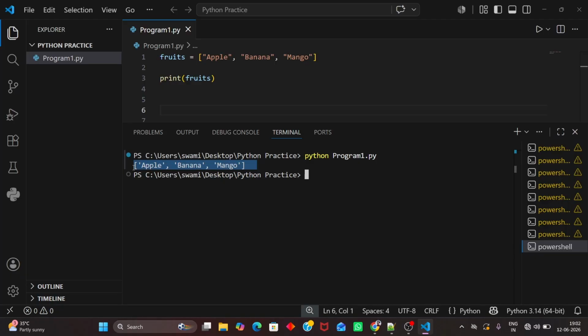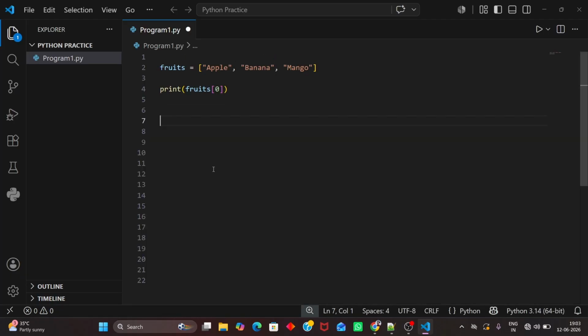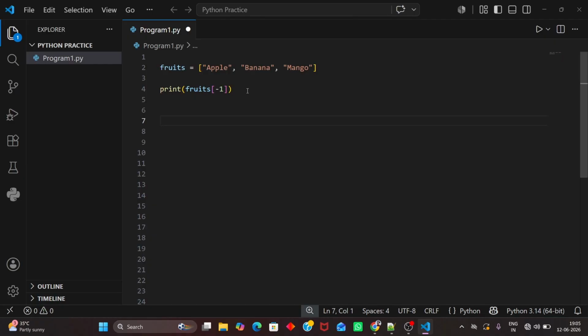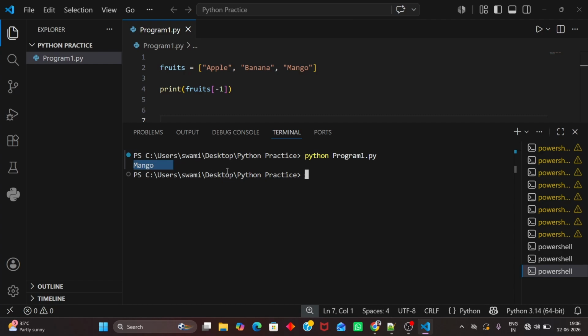Just like strings, we can access list items using index values. Type print(fruits[0]). The output is apple. Let's take another example. Type print(fruits[-1]). The output is mango.